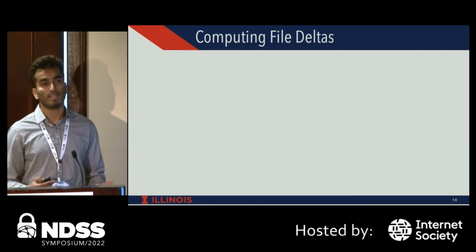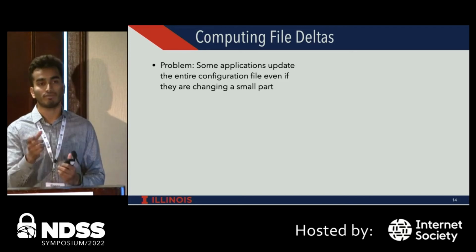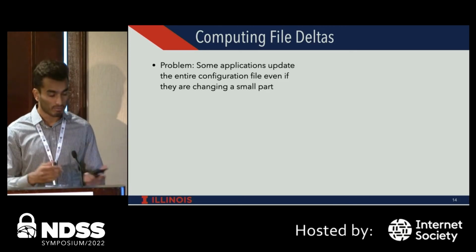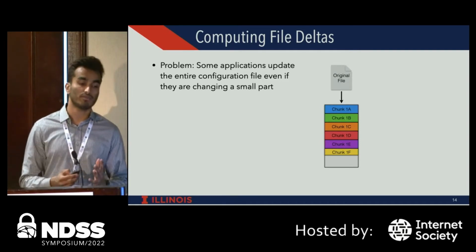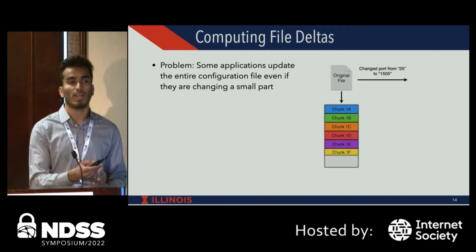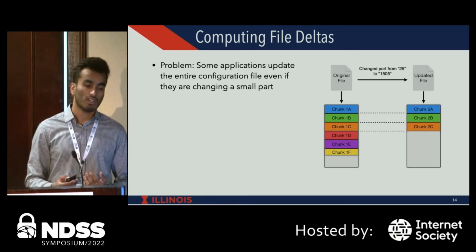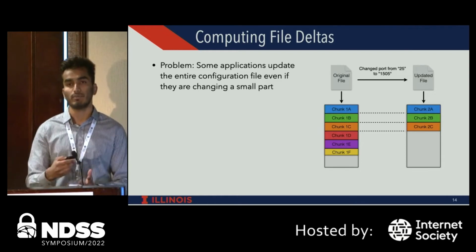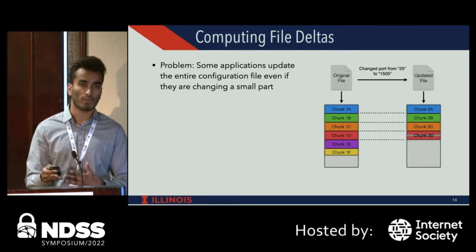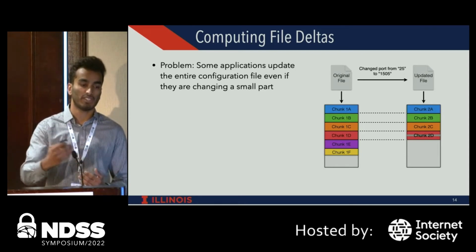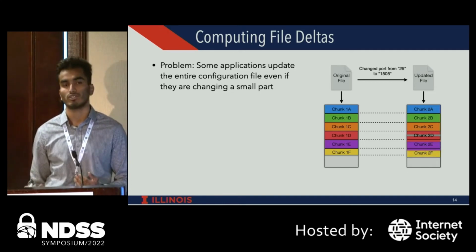So during our experiments, we observed that for certain applications, even if they're updating a small part of the file, they end up rewriting the complete file itself. For example, in the case of Exponent CMS, when the port within the configuration file is changed from 25 to 1505, the complete file is rewritten in 6 system calls. The first 3 system calls override the same data at the same offsets. The port gets updated in the 4th system call, and as a result, 2 bytes are added within the file, and these 2 bytes are then cascaded to the 5th and the 6th system calls respectively.